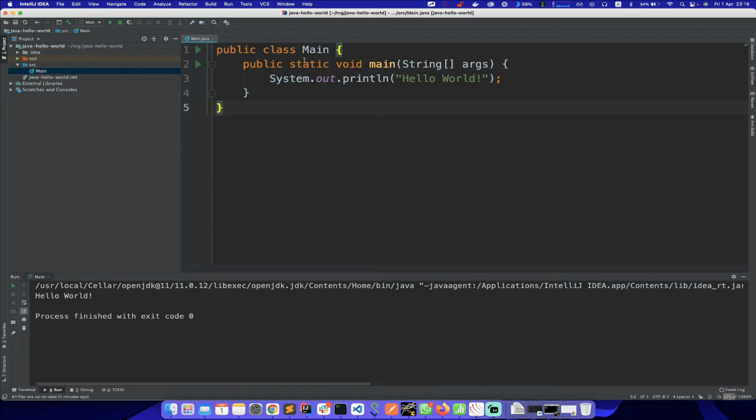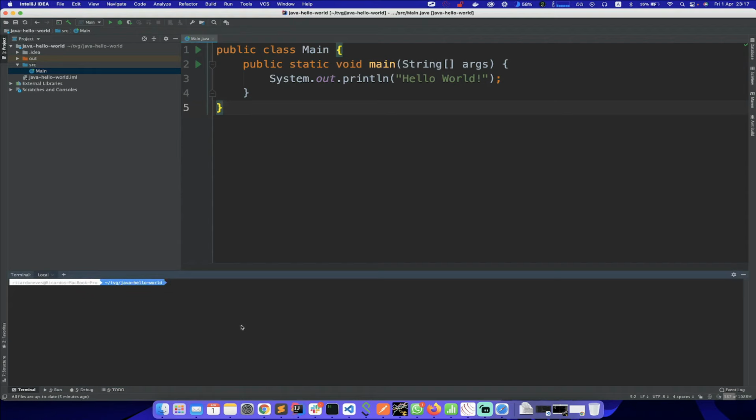Classes are used to organize our code, and in a normal Java program you have lots of different classes. In this case, this is only a simple program, so we just have one class, but you might have thousands of them. And like I said, every class might have different parameters and different methods. In this case, we just have one method here. So now you might be trying to understand how a Java program works.